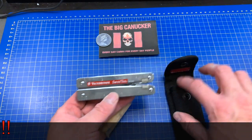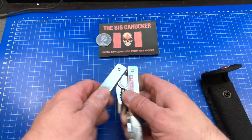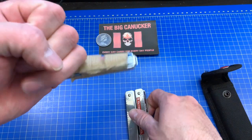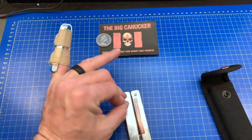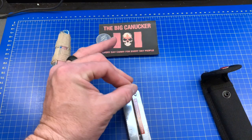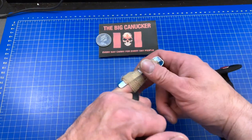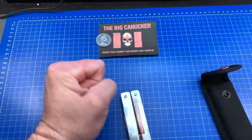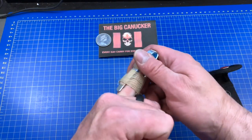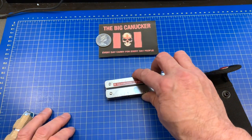I gotta say folks, it is a hell of a tool. And this little finger thing here is bugging me, especially when I drink some tea. I'm not a teetotaler to begin with, but when I'm sipping on some tea I've got this finger out. I'm afraid that once this thing is off, I'm going to keep sipping tea like that for the rest of my life. Alright, let's go to the tabletop and have a look at this.